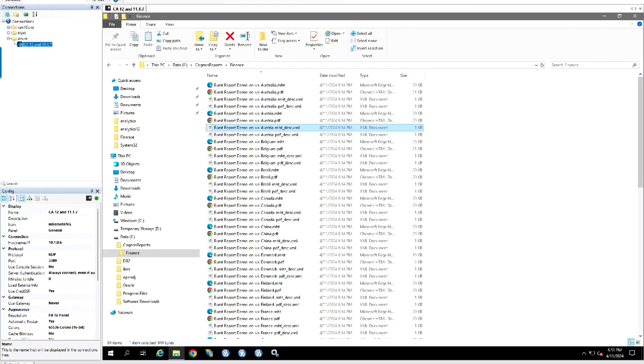I know the PDFs can have a password, but I don't think it's going to be country specific. So you can password protect your PDFs in Cognos, which is something I just recently discovered, which is kind of cool, but yeah, it's going to be sort of just one for all, not country specific.